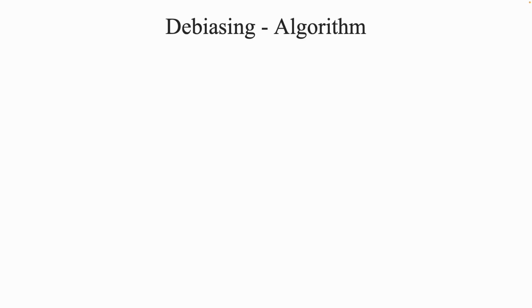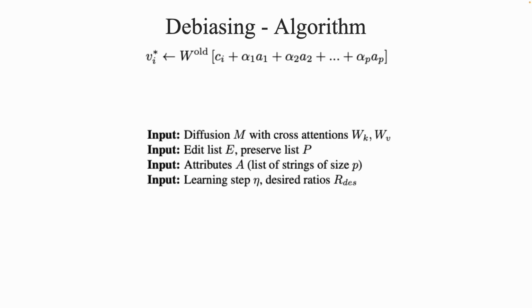To debias concepts in diffusion models, we alter the cross-attention output magnitudes for the concept across the direction of the attributes that we wish to debias across. A key challenge is determining appropriate magnitude scales, or the alpha shown here. We propose an iterative method where users define the target bias ratios for the concepts that they wish to debias and the attributes that they wish to debias against.